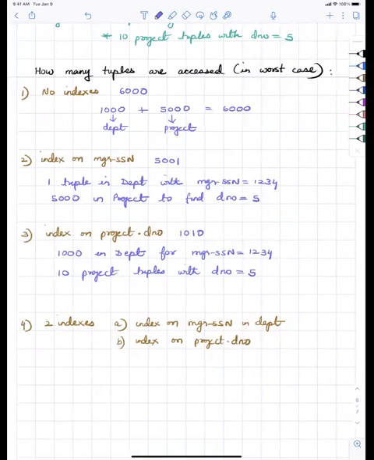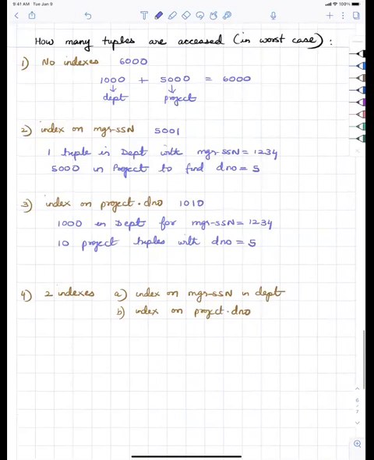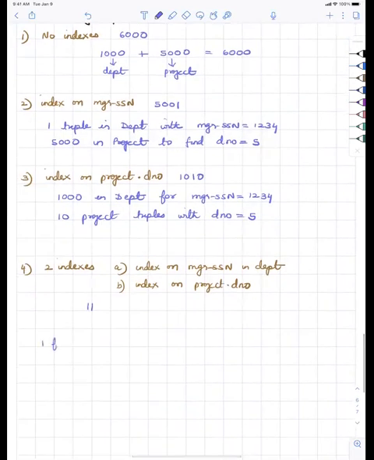Since it's almost 10 o'clock, let me just write it down. So we have 11 here, because you do 1 from department for manager social security number, and then you have 10 from project for D number is equal to 5.